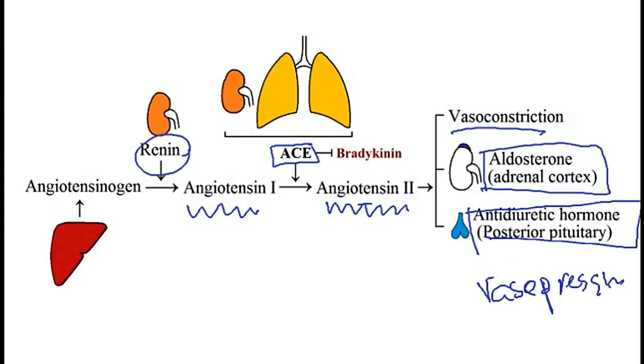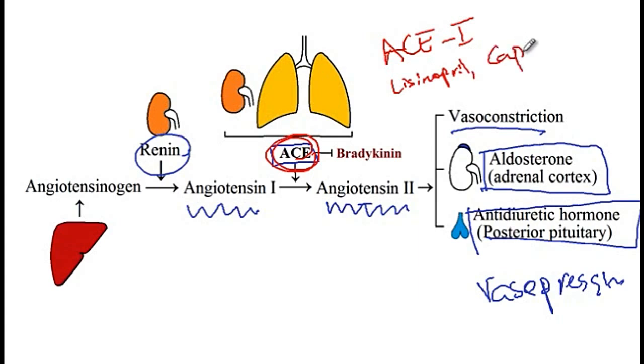Now I would like to remind you that medications that inhibit ACE are called ACE inhibitors, and examples of ACE inhibitors include lisinopril or captopril. And these medications are used to control blood pressure. Now, however, since ACE breaks down bradykinin, once you prescribe ACE inhibitors for a patient, there would be increased concentration of bradykinin in these patients. So therefore, one of the side effects of these medications is due to the increased production of the bradykinin.